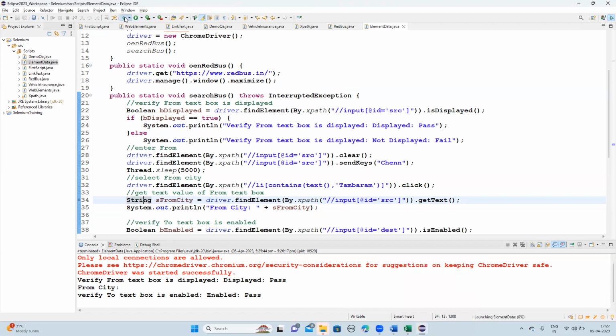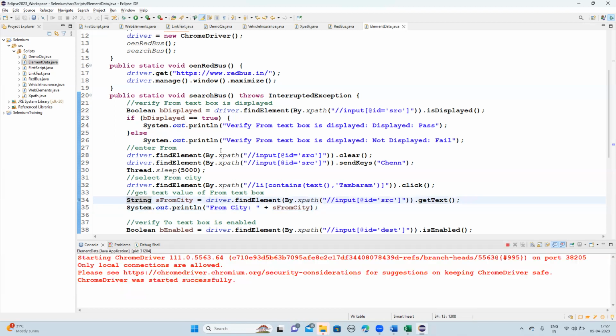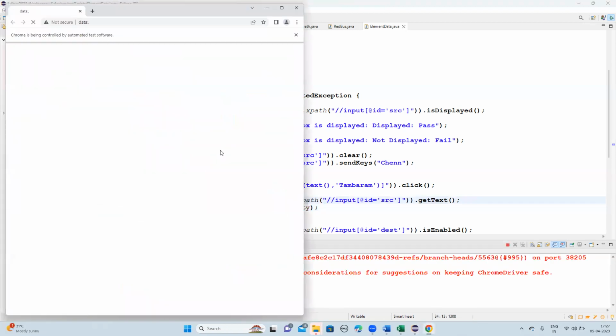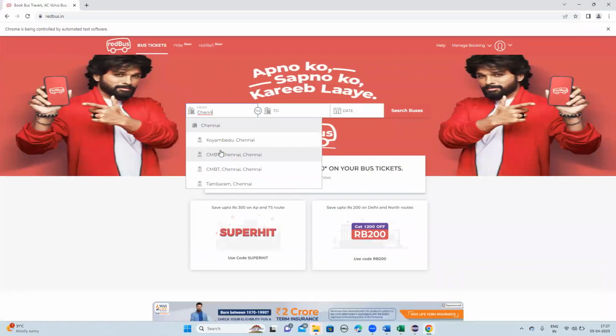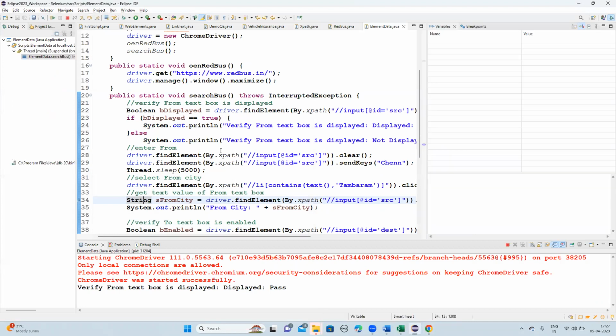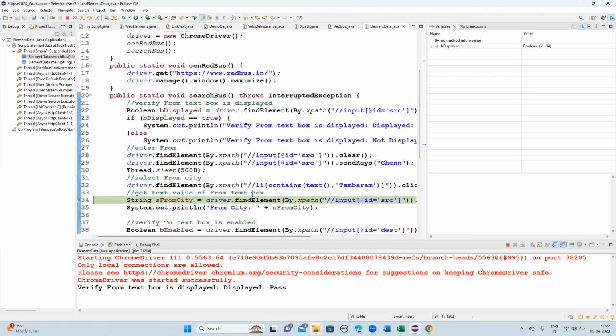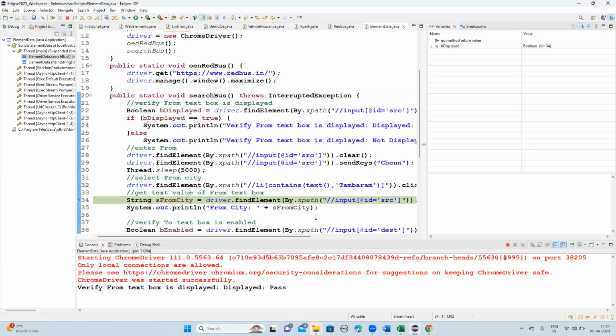And in debug mode, okay, that verification passed. And now see, guys, this value should be returned. Tambaram, Chennai should be returned. Okay, guys, but what is the value it returns? Now let me see that.